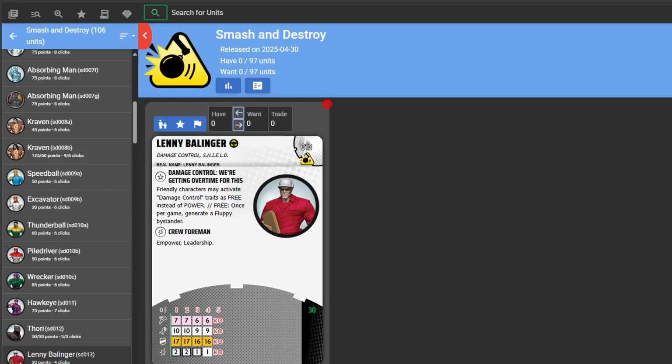30 points for 4 clicks of health, which is nice. We start out with 7 speed sidestep, no damage power, 17 toughness, and this 2 damage empower leadership. I don't know how I feel about putting empower on this character.